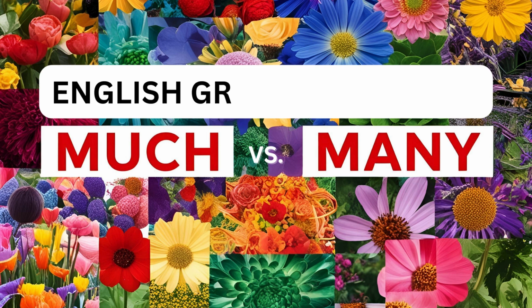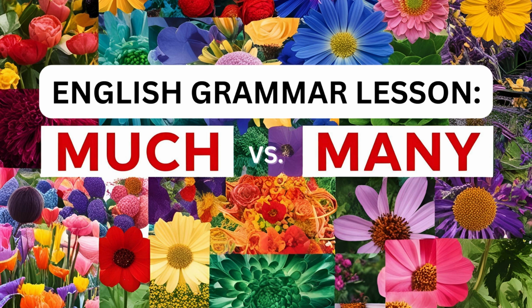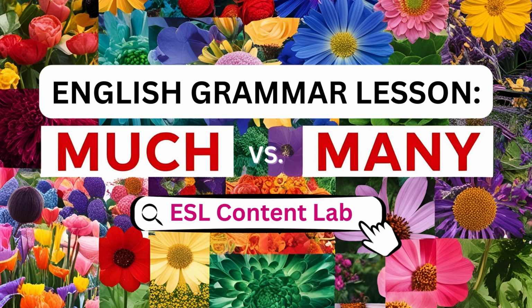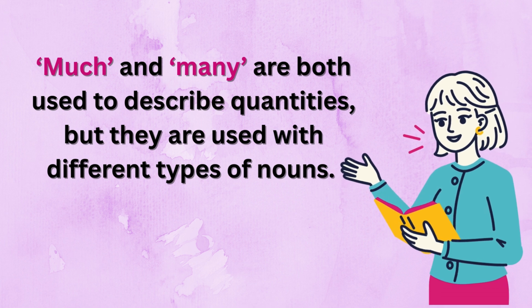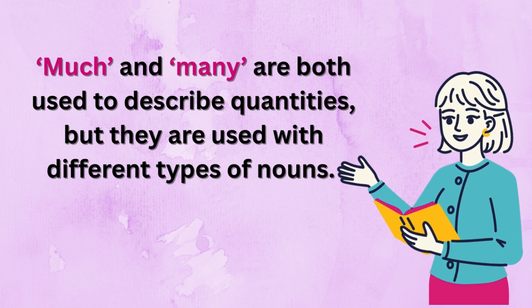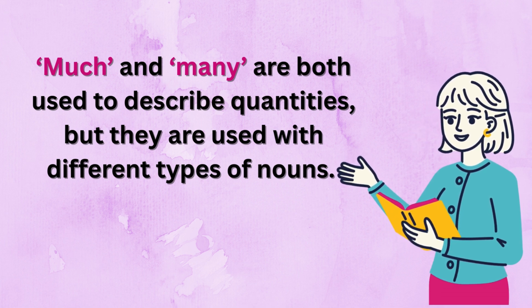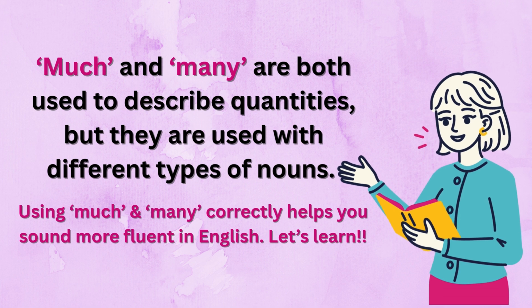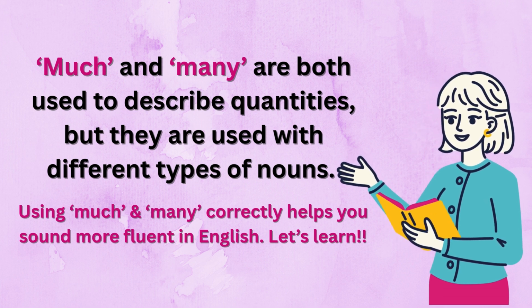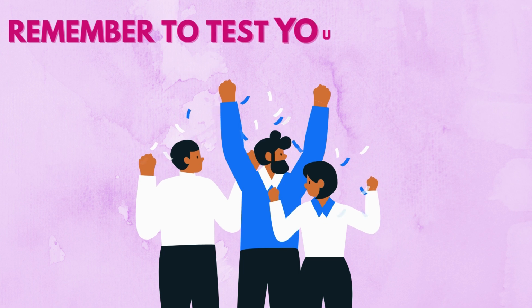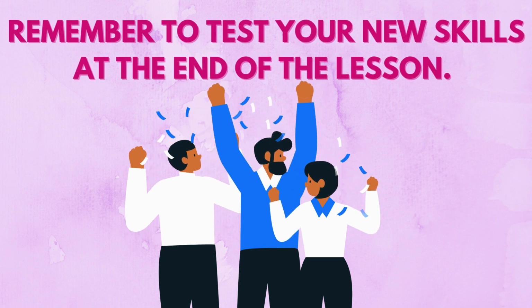English Grammar Lesson. Much versus many. ESL Content Lab. Much and many are both used to describe quantities, but they are used with different types of nouns. Using much and many correctly helps you sound more fluent in English. Let's learn. Remember to test your new skills at the end of the lesson.